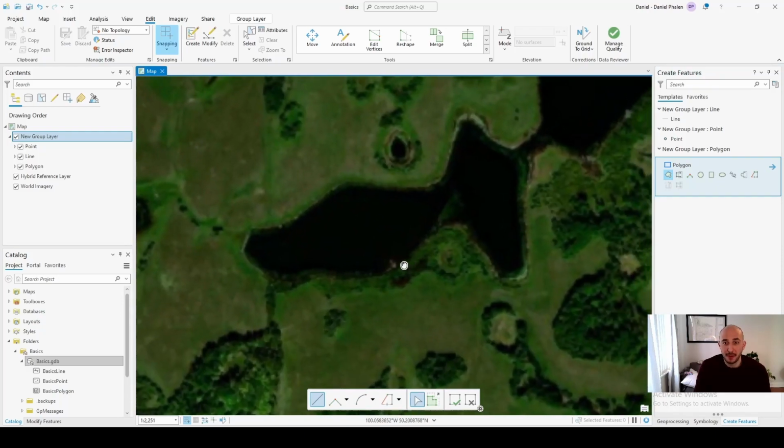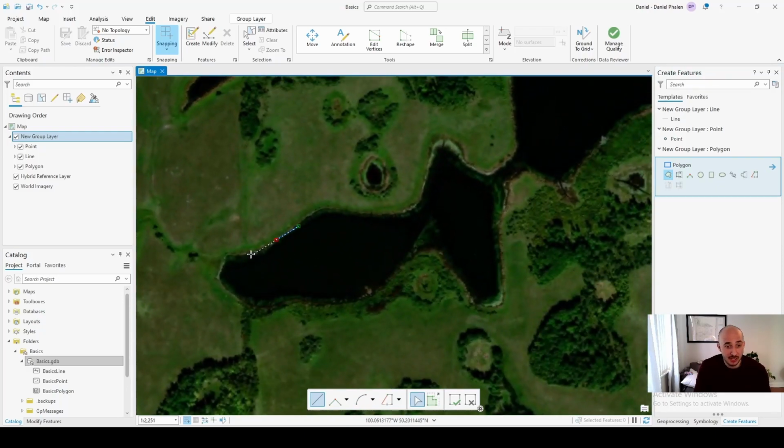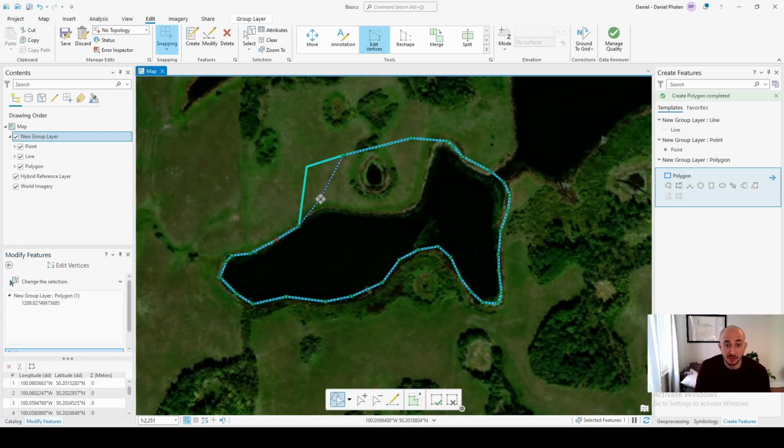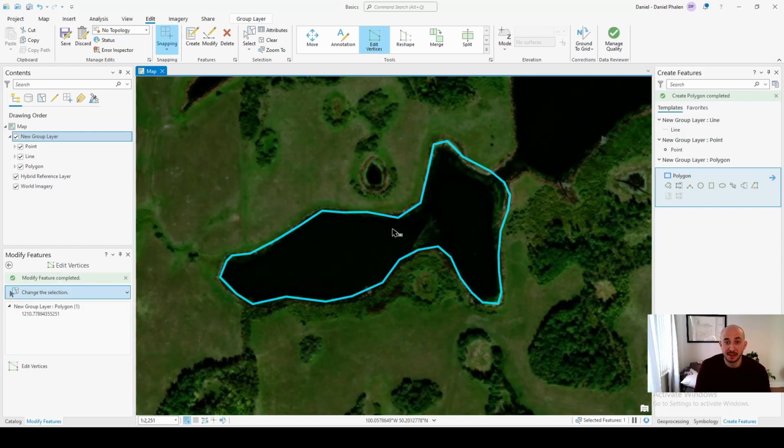If you just want to map out a wetland, you can go ahead and just click along, select points. And when you're done, just double click and it'll finish up the shape. Now I kind of messed up here, and that leads me to my first couple tools. Let's start with edit vertices. Edit vertices allows you to move vertices, but also add vertices using the plus. And if you add a vertex that you don't really want, you can always delete it. When you're done with your changes, you can hit the check mark and it'll save your changes.